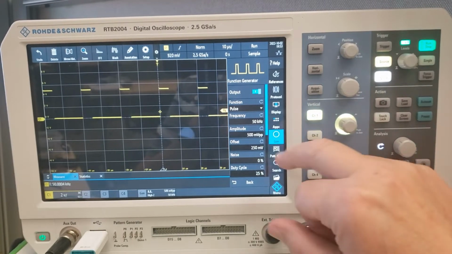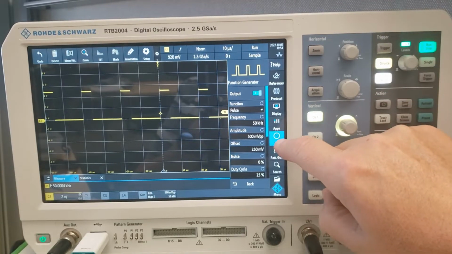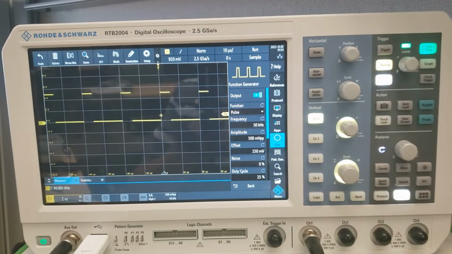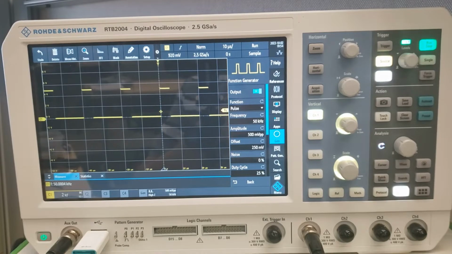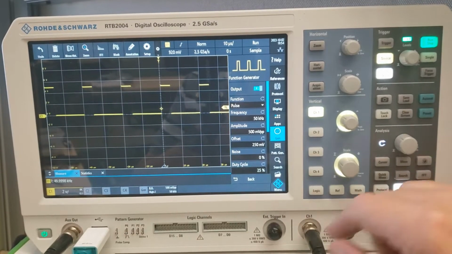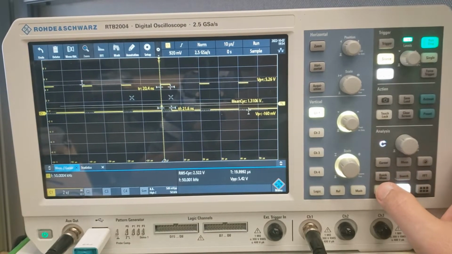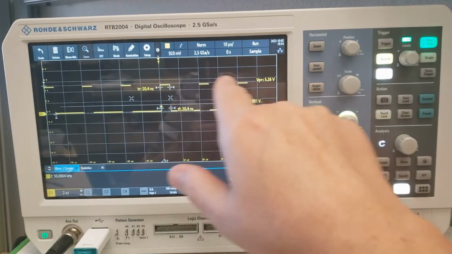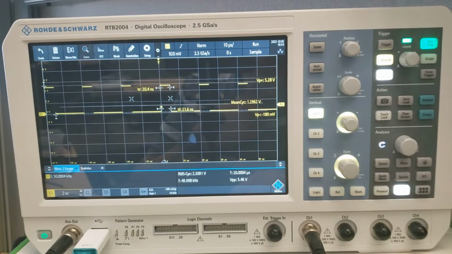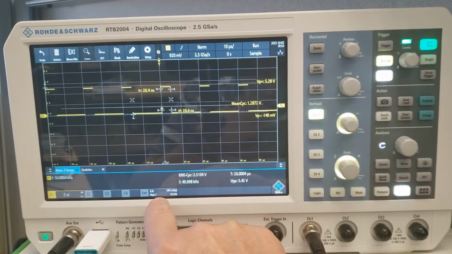Here I've turned on the generator, and you can see I've set the frequency to 50 kilohertz pulse, 500 millivolts peak to peak, and 250 millivolts. I'm just using a straight through connector between channel 1 and the auxiliary out. And you can see that it's measuring 50 kilohertz down here. If I want to see some statistics, I can go to quick measure, and it's showing me all the statistics for the waveform that I'm at 50 kilohertz. And down here it actually shows me my generator. I didn't even realize that, so that can be very useful.